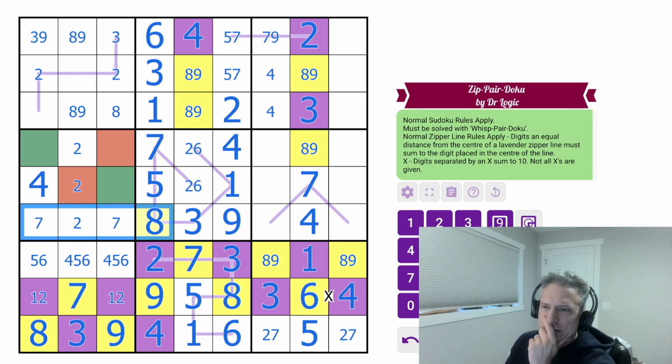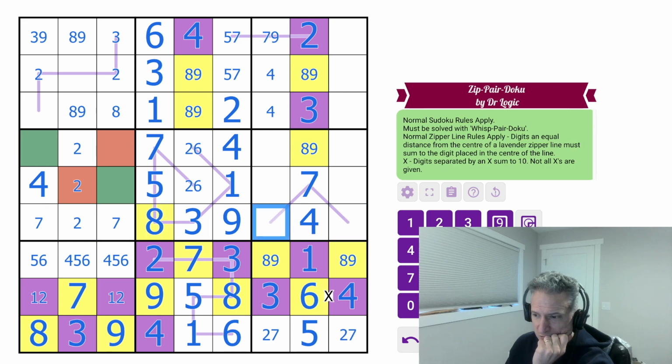I'm trying to look through my stuff, see what I'm missing across this row here. I'm gonna just do some basic Sudoku. We're missing 2, 3, 6, and 8. 2, 3, 6, 8. Oh, and 9. So I place 9 across here. This is 4. Where does 3 go? 3 can't go here.